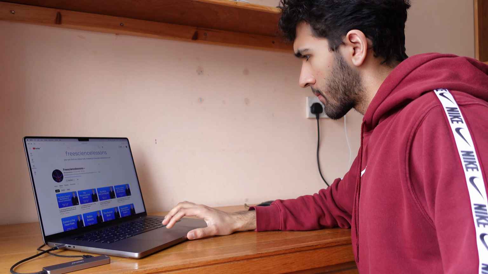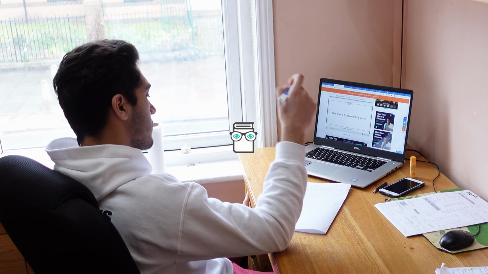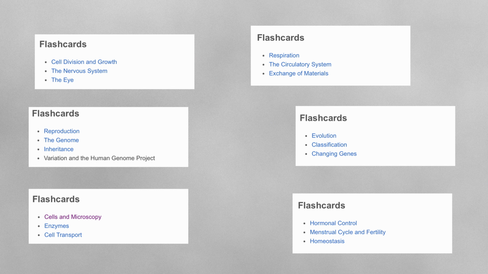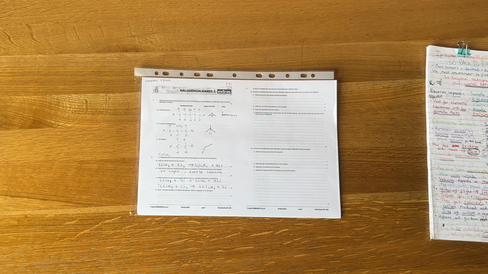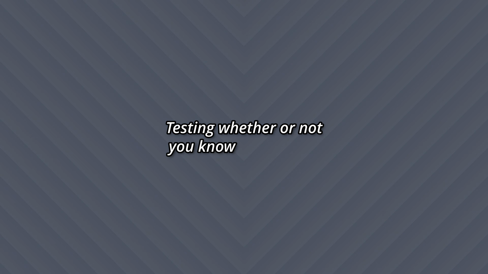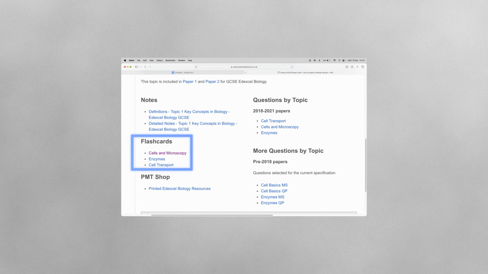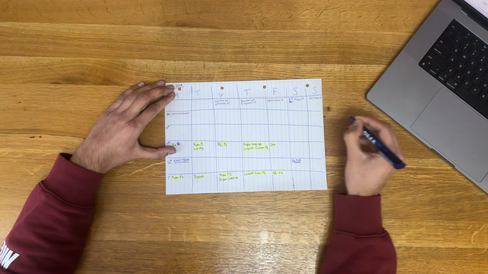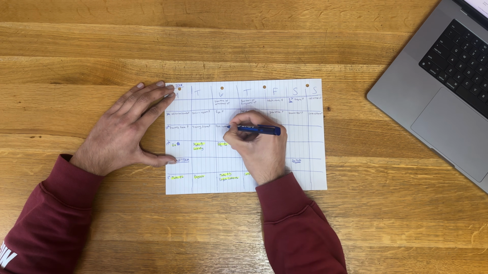After going through my week topics, I want to go through PMT flashcards, as this will test my knowledge on all the topics. As an alternative, you could go through practice questions instead. For me, this is what most of my revision was, testing whether or not you know the content. I would have a look at how many topic flashcard sets there are in total. I would spread this across most of my revision time.